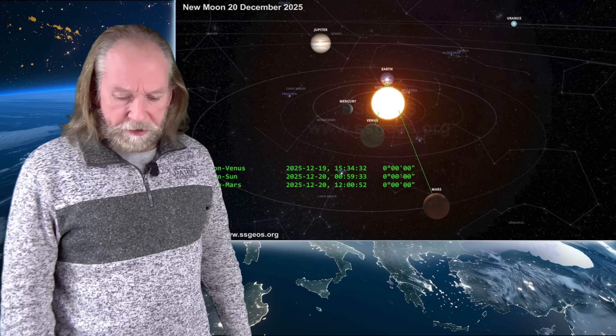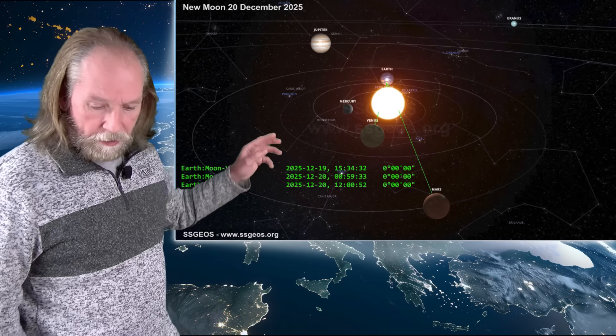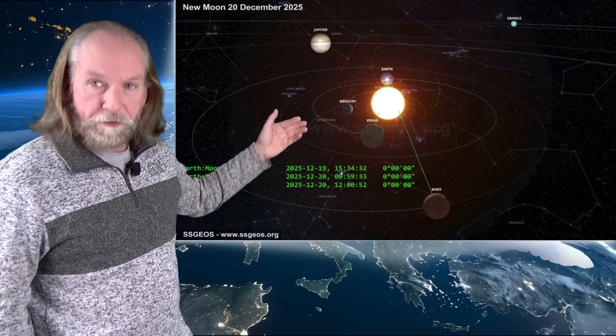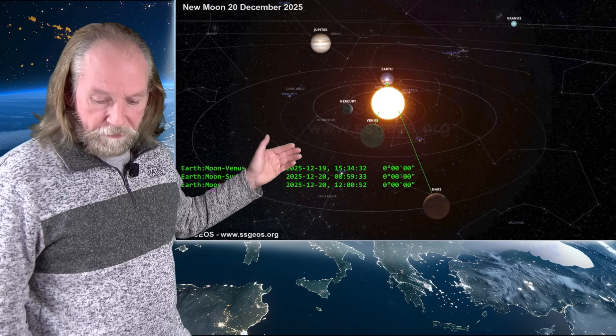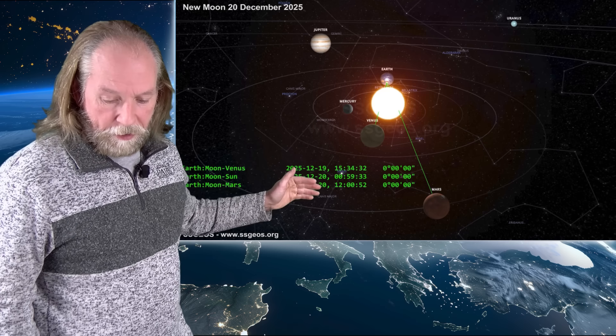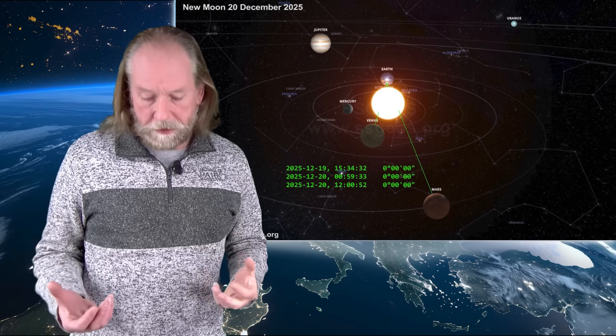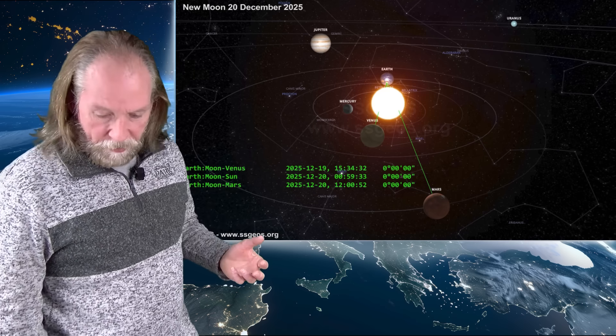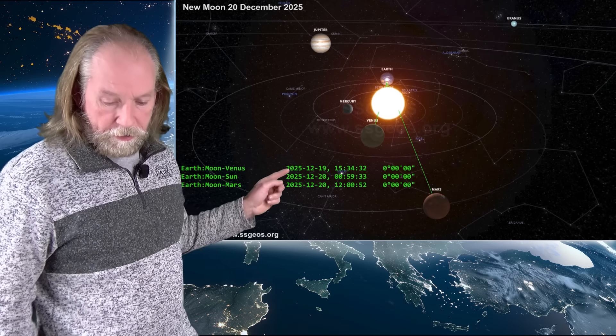And then here, that's the geometry that I discussed. Earth on the other side with a new moon on the 20th. And we see Venus and Mars on this side here of the Sun, on the opposite side. And that's going to be significant in the coming weeks, because Venus is moving between the Sun and Mars.